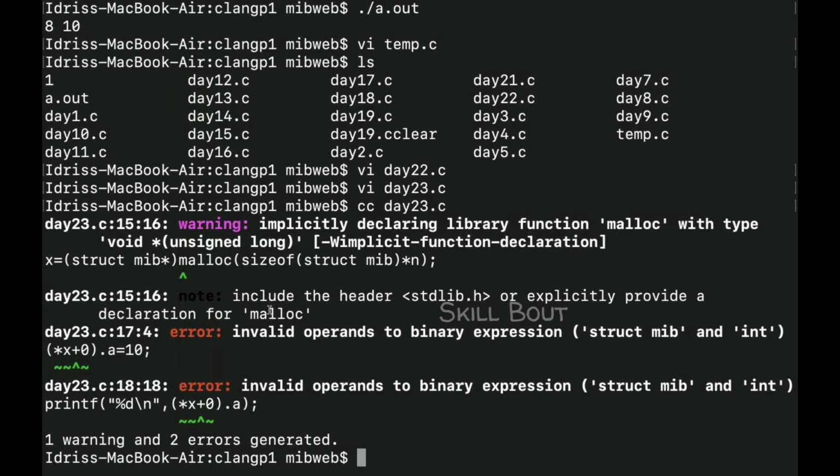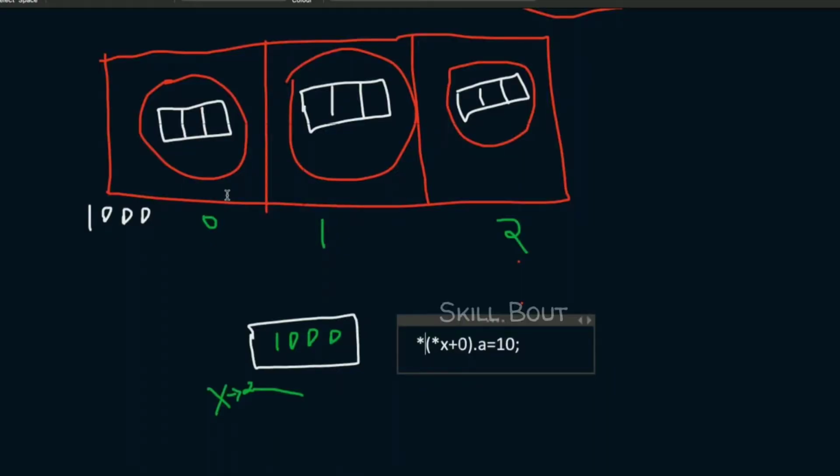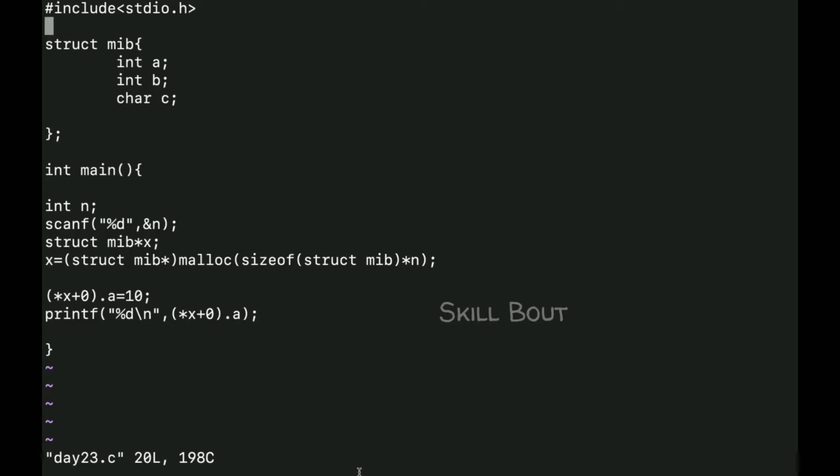Okay, so what is it telling, guys? Invalid operands to binary expression. Okay, again we need to put a star here, so we need to put it like this, right? Let me check it out like this.